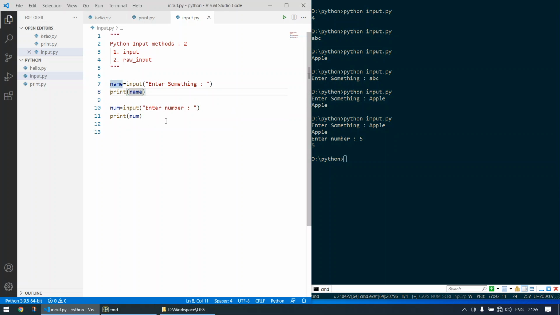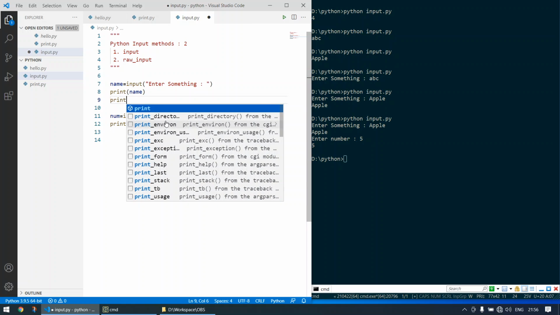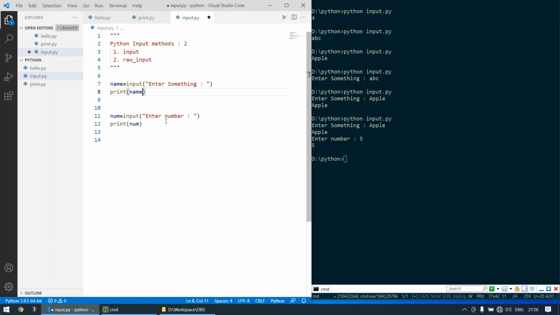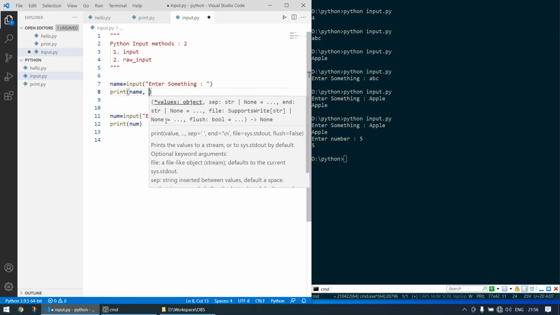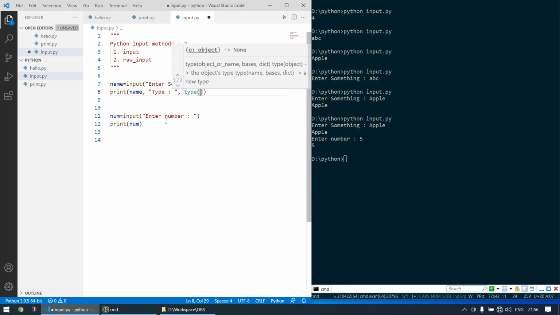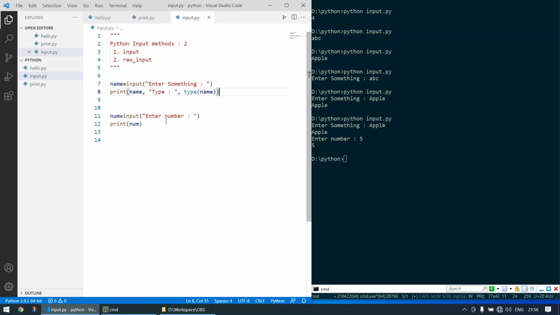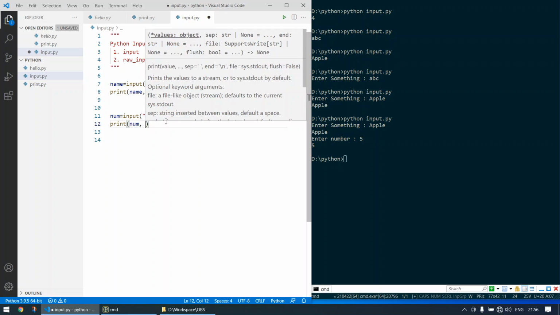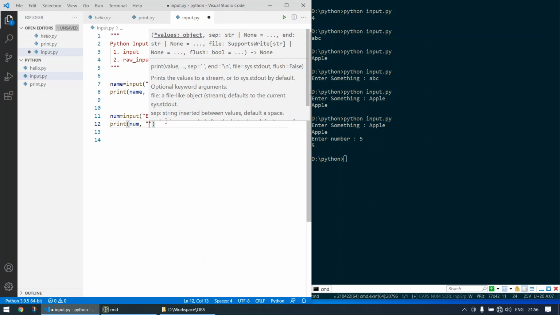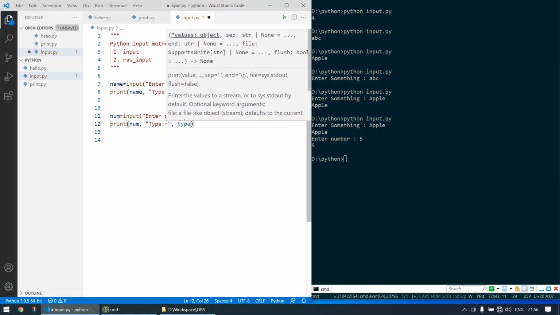So here I am trying to print the type of name, and I will make use of the same thing here, print the type of num.